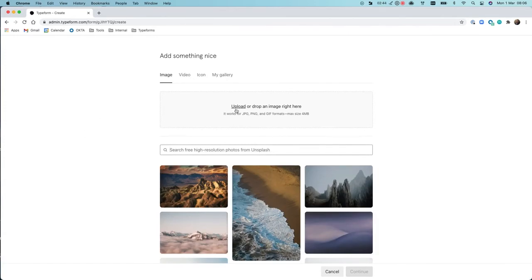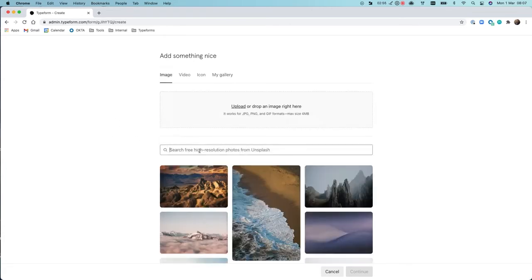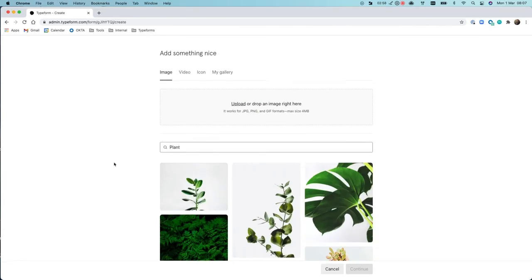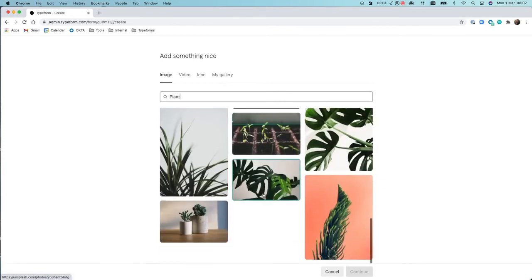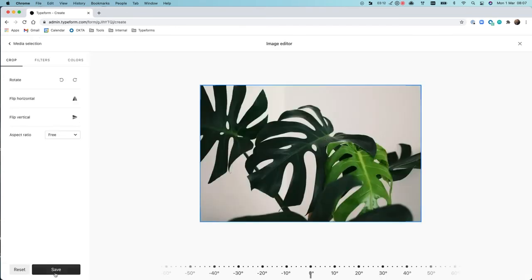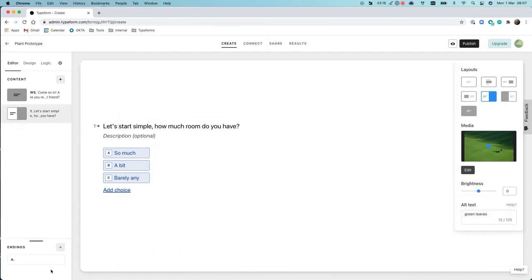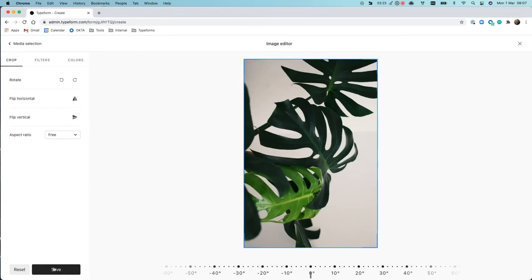Also, one thing that you can do from here is if you do have images in mind, you can actually drop images. I've actually made this quiz before, so all of my photos are located in the gallery, but just to give you an idea, I'm going to go plant again. And since it has to do with space, let's do a banana plant. I think it's a banana plant. So we'll add that here. Same thing as before. Actually, let's go ahead and rotate this. Save.